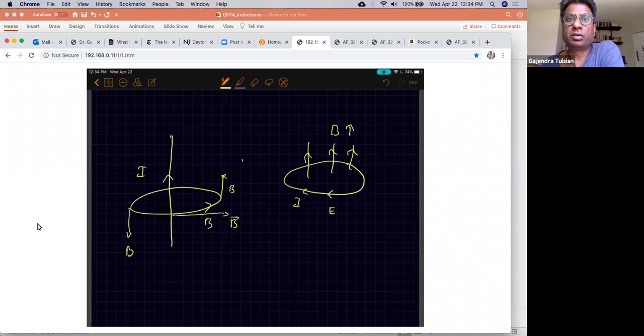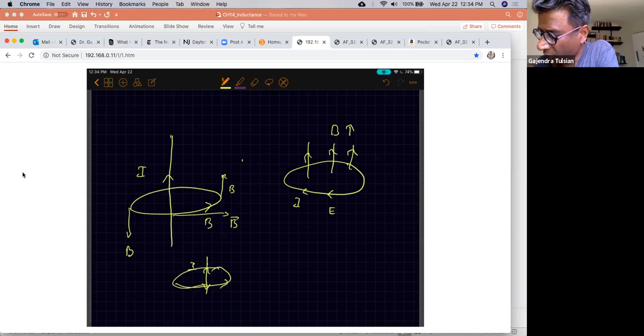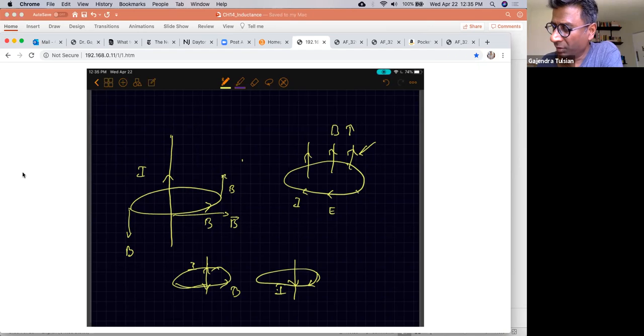Now let's say in this diagram, if the current changes direction, when the current is in that direction, the magnetic field is like this. And when the current switches direction, the magnetic field is like that. And you see that anytime you change magnetic fields, you can induce a current in a neighboring wire. So let's imagine the following.